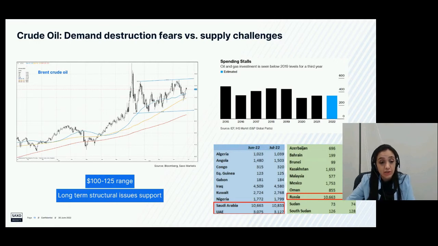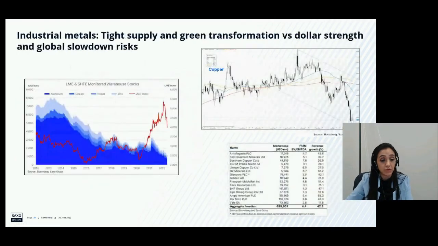The other key reason for the lack of crude oil supply is the oil majors, who are flush with cash but aren't picking up spending because of regulation risks, deterred by ESG and by future demand expectations. Crude futures are still trading much lower than spot prices, suggesting that in the future, market demand will fall, which of course deters investment. So we don't see a balance being achieved, even if there is some modest level of demand destruction. I can't say that won't happen, but it won't be enough to meet the issue we are seeing on the supply side. That still keeps us optimistic on crude oil prices.